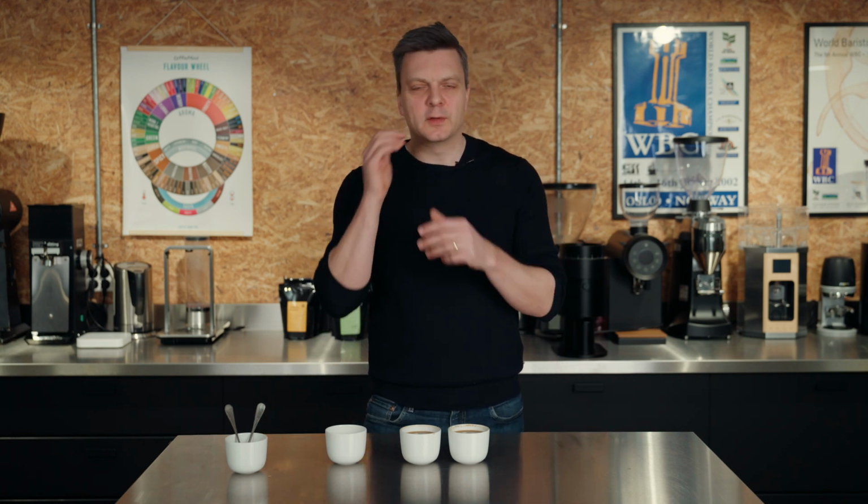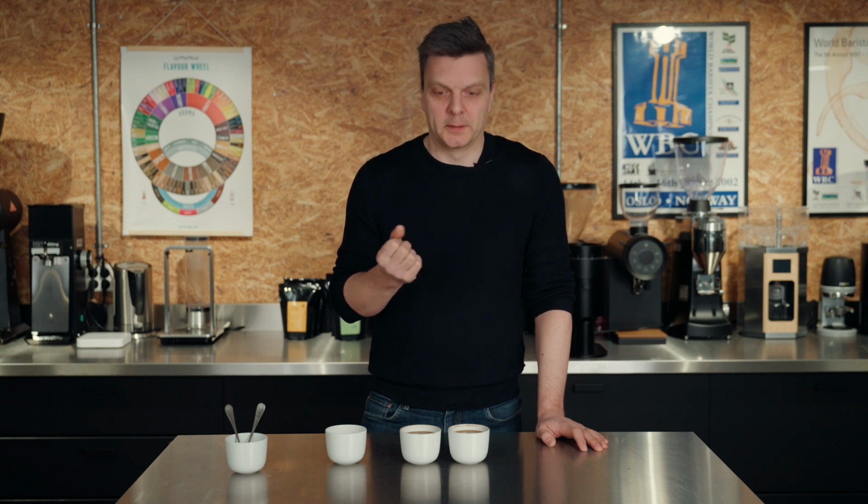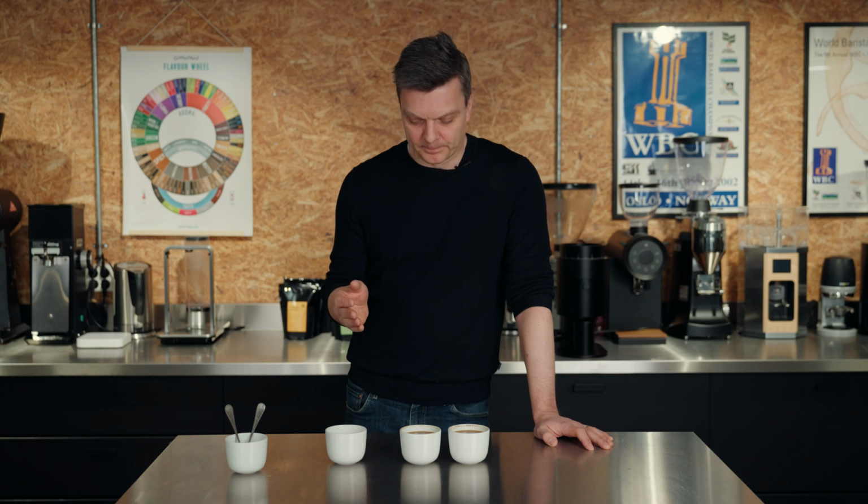When you eat the cherry, there are some different trees there. Some of them taste like super ripe fruit like papaya and other ones just taste like sweet sugar water. So I think there is a mix between cultivars, but all together, when you harvest them together, you get this super fruity and floral coffee.